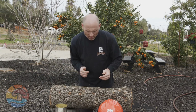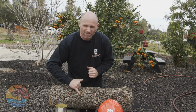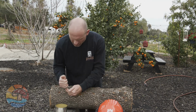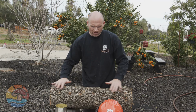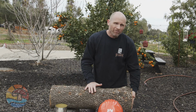Another thing I didn't mention, you might want to make sure that you put enough spawn into the holes to where it's nice and flush at the outside before you put the wax on, because otherwise you're going to have to keep turning the log and try to fill in, wasting a lot of wax trying to fill in the holes.